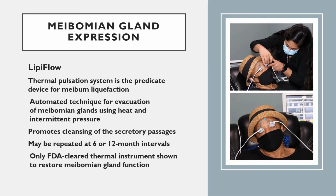What were we just talking about? My meibomian gland expression, I'm using my LipiFlow. I've been thinking of getting a LipiFlow for years. To me, it was just too expensive. The machine was expensive, the coupling devices were expensive. I do not practice in an affluent part of town. It's a cash procedure. I just didn't see where I was going to have a lot of demand for something that was costing hundreds and hundreds of dollars, no matter what the benefit. And I chose not to make the investment up until last year.